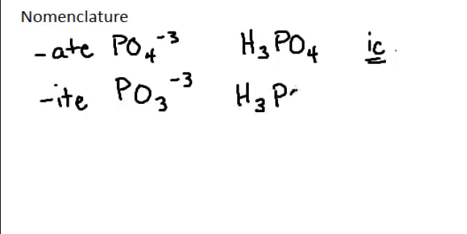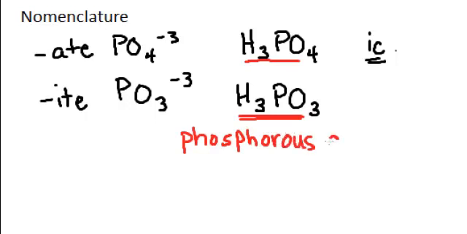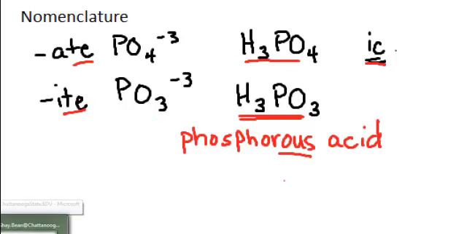But again, it forms an acid, but now it's just H3PO3. It's still H3 because the negative three charge, but it's only a PO3 because it's the phosphite ion. And when I name this second acid, remember this guy was phosphoric acid. This one has to have a slightly different name, and it's called phosphorous acid. It is OUS for the ending, and the saying is that ite becomes ous. Ate becomes ick when you're dealing with an acid, ite becomes ous. And so you can see how if you just memorize a few acid's names, then you can learn the names of the polyatomic ions. They start to make more sense to you. They're all related, and hopefully that helps you as you do your nomenclature.